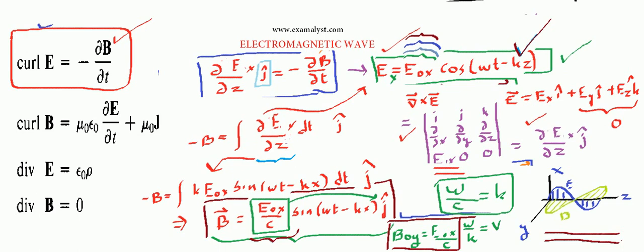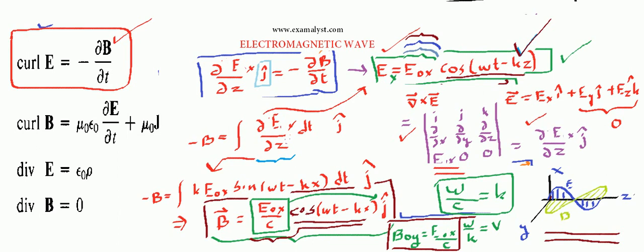Now look at an interesting thing. Oh, there will be a cos here, I made a mistake. Agreed. So you can do the steps here. You see a very interesting thing, that there is no phase lag. If the electric field was in cos, even the magnetic field is in cos. So there is no phase lag. If the electric field starts from 0, then the magnetic field will also start from 0.